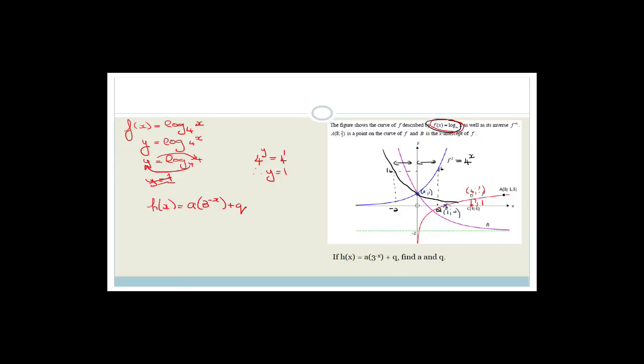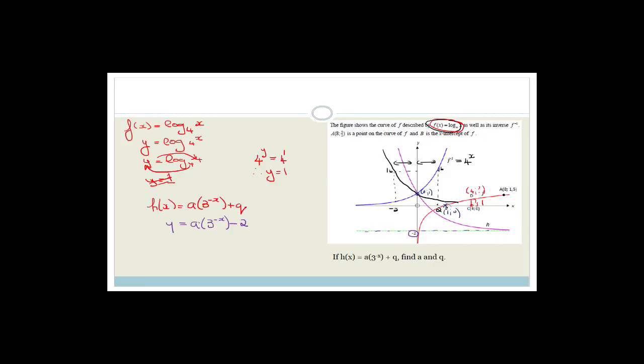Now what's interesting about this is a negative exponential graph. So what should happen is that it should have an asymptote of the x-axis. It shouldn't cut the x-axis, but do you see it actually is cutting the x-axis and it's going all the way down and its new asymptote is minus 2. So what has happened is this graph has actually moved down 2 units. Do you agree that q is obviously then minus 2? So we can immediately go, well, this is obviously a 3 to the negative x minus 2.